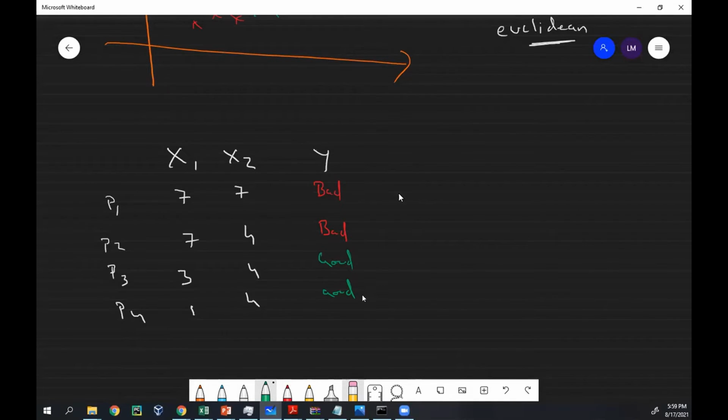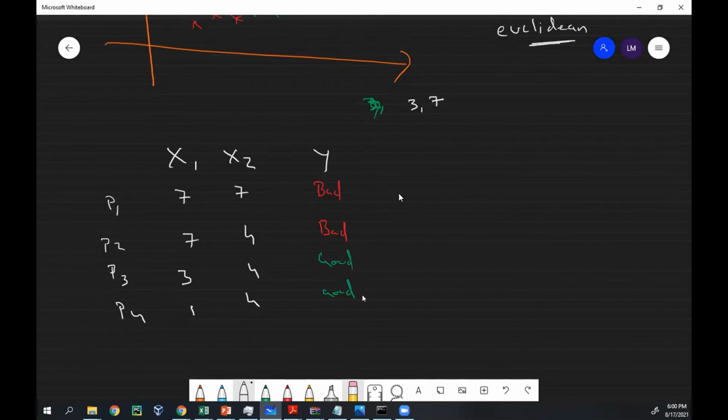Our goal is, if there is a new tissue paper in the market with the point 3,7, so you basically have new coordinates 3,7. Instead of going through all the testing of this tissue paper, we can design an algorithm which will tell us whether this tissue paper is going to be of the good category or the bad category, instead of doing all those procedures. We just input the data in our ML model, and the model tells us whether this is a good or bad tissue paper. So how do you do that?